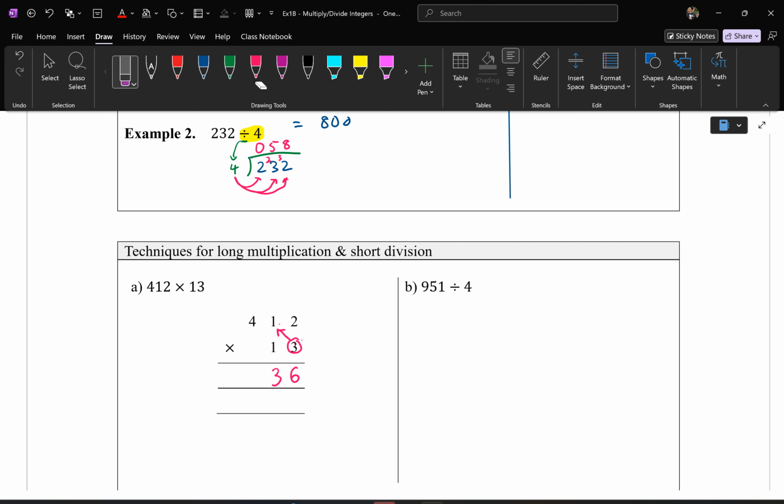Then you do the same thing. You then say, all right, well then I need 3 groups of the hundreds column. 3 times 4 gives you what? Who have I chosen over here? Colleen. 12.